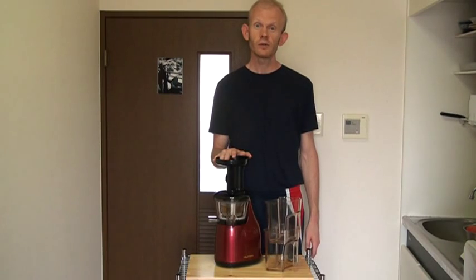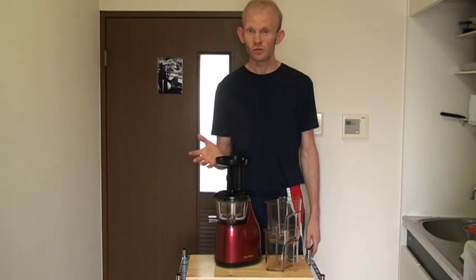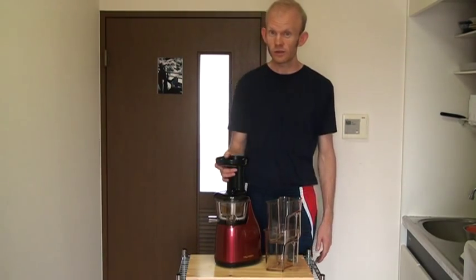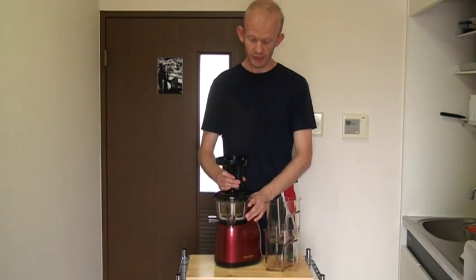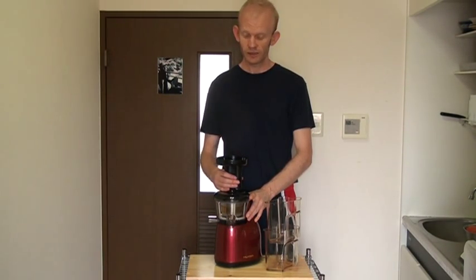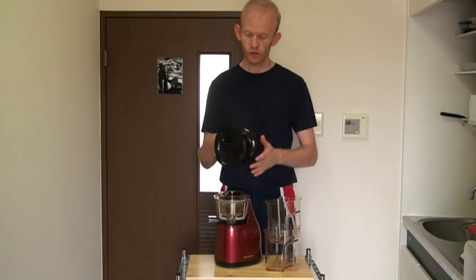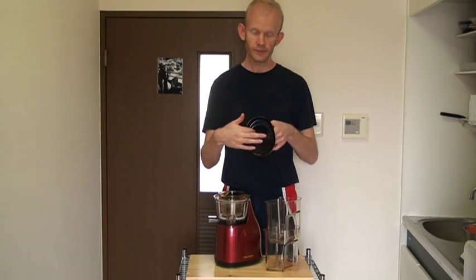Now, this machine is a wee bit cheaper than the Omega in the States. I think it's about $30 cheaper, so if you're wanting to go for the cheapest option, this could well be the right choice. So I'm just going to take it apart and show you the various sections of this machine. The top part just screws off, and it's got a fairly wide feed chute here.